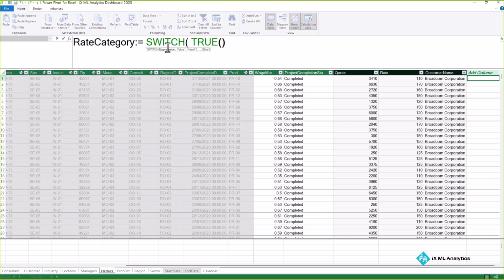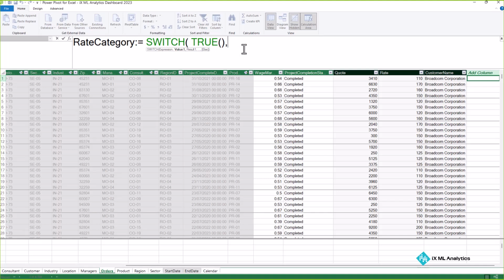The syntax says switch, then expression, value 1, result 1, and then you provide your else, which will be our basic. So SWITCH TRUE, comma, and then the syntax: value 1, result 1, value 2, result 2, value 3, result 3.